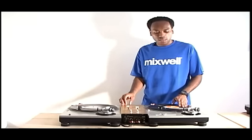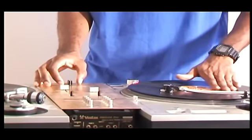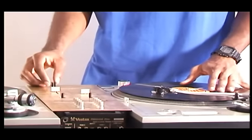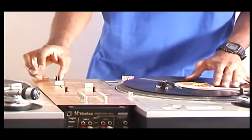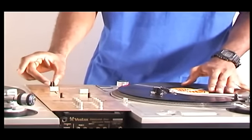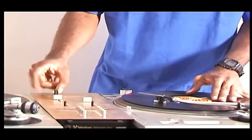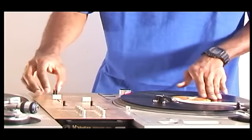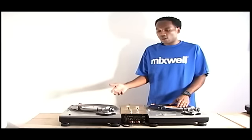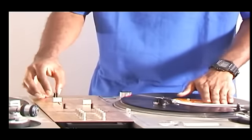And this is what it sounds like. What you're basically doing is dragging the vinyl back and forth, and incorporating the use of the fader. Once again, you're stroking the fader first with your pinky, then your ring finger, then your middle finger, then your index. And you could start incorporating different ways of executing the crab scratch.